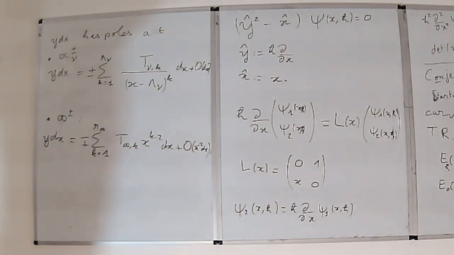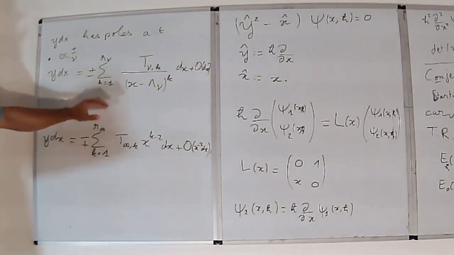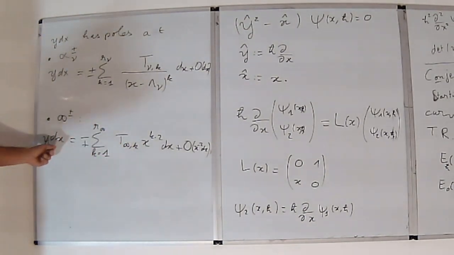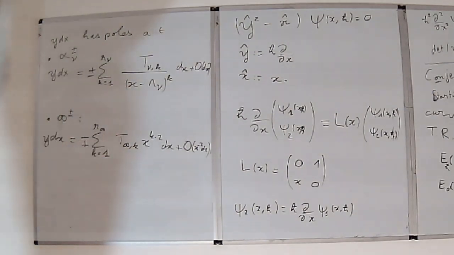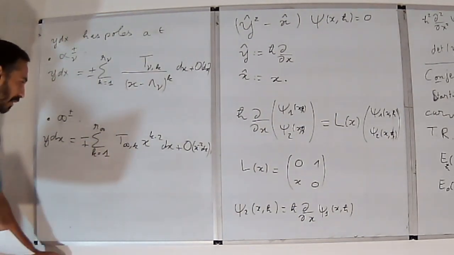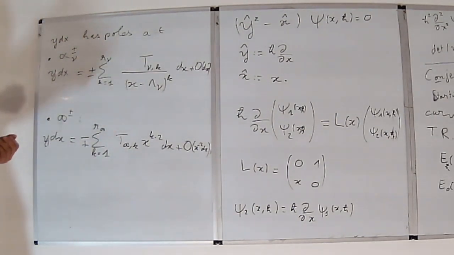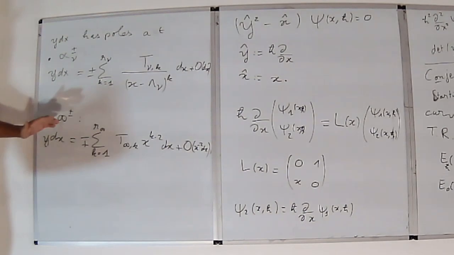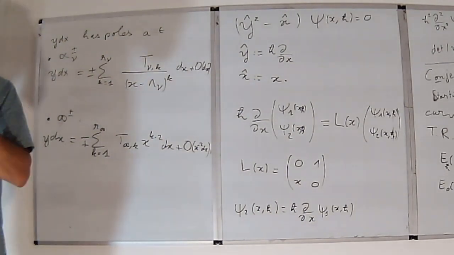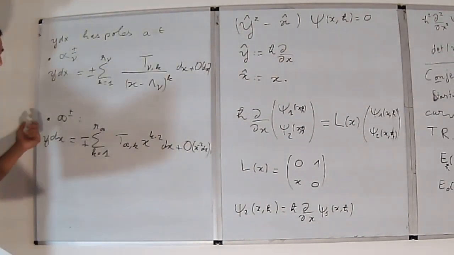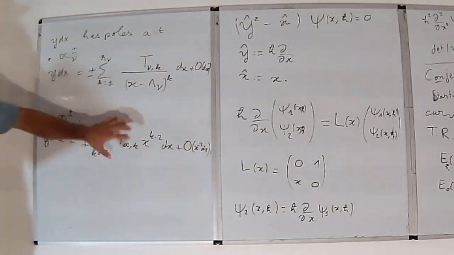Okay? Now, going back to your question, let's say I give you Z's expansion. So I give you the t's here and the t's there. Is it enough in order to fix y dx? The answer is no. In general, it is no. If I would have a genus zero curve, so if y dx was living on the sphere, I would have, for y of x, a rational function. I know its poles. I know its expansion around its poles. So I could do a decomposition of this function as a rational function. And this is enough in order to get it.